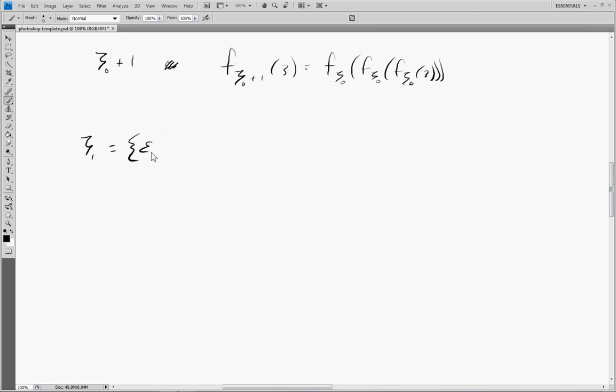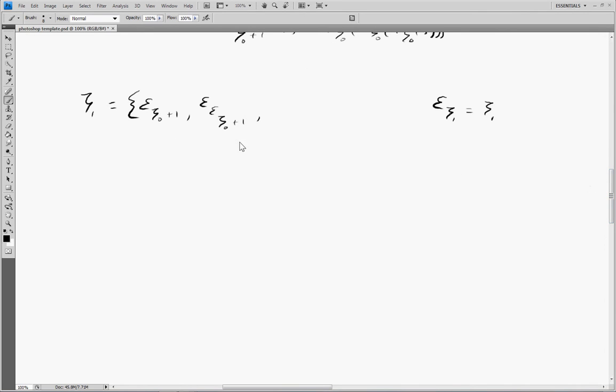We take epsilon sub zeta naught plus 1, and we create the next element, which is going to be epsilon sub zeta naught plus 1. And this goes on to an infinite nesting of epsilons with sub zeta naught plus 1 at the bottom. So that's the second time we reach the fixed point, because clearly epsilon sub zeta 1 is also just going to be zeta 1. Now, to give you an idea of how this breaks apart in the fast growing hierarchy, we'll just do another example.